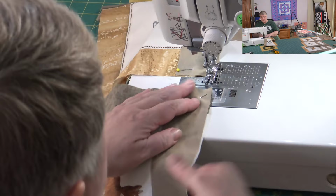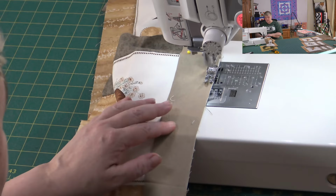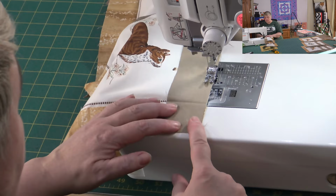There's a lot of fun to be had here. You can even piece a little section together. You can go around the block a couple more times. That is totally doable. It's all up to you. You can bulk it up to like 20 inches. Use scraps that match the stuff that's in the block, or go something way out crazy, or just do black and white.